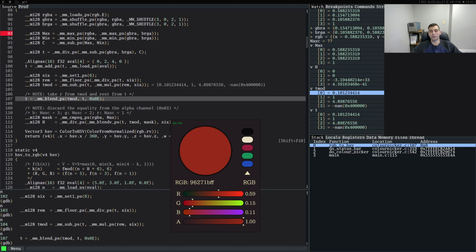So, is this always just going to be the case? We need the maximum to be red, and we need G minus B over C to be greater than 6. Is that even possible? No. Not if these are normalized.